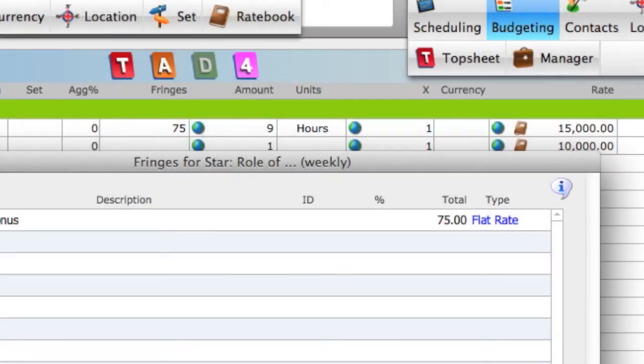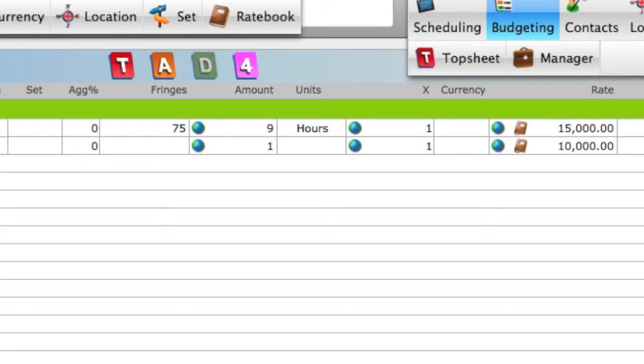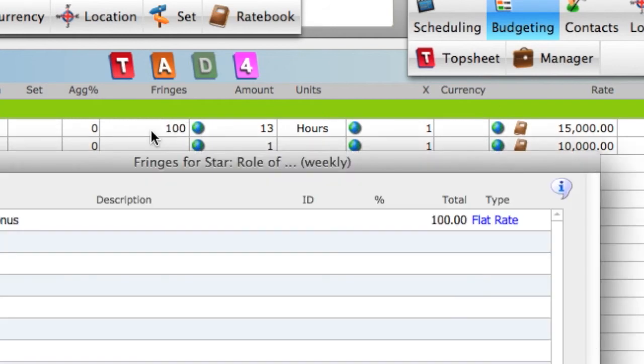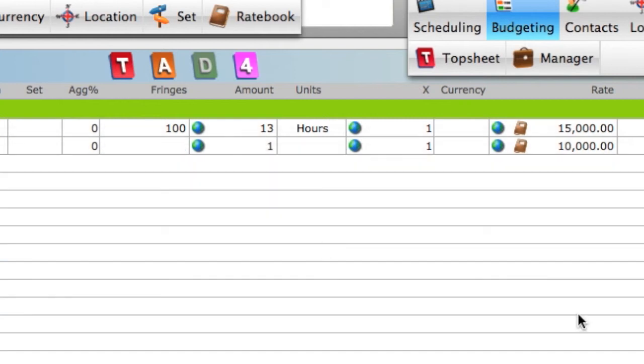This is calculated at $100 divided by 12 for a 12-hour day, then multiplied by 9. The cutoff here is still 12 hours, so it still has not been reached. Changing the amount to 13 hours exceeds the 12-hour cutoff, so the fringe will be calculated at $100 divided by 12 times 12, or simply $100.